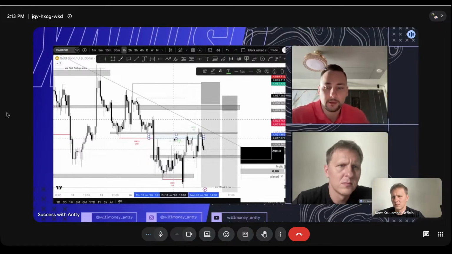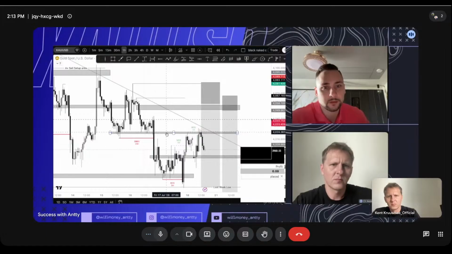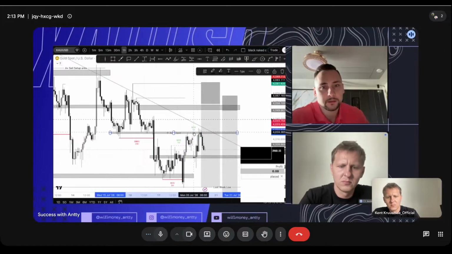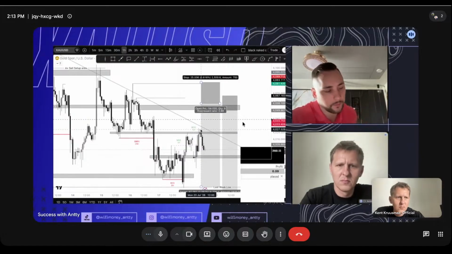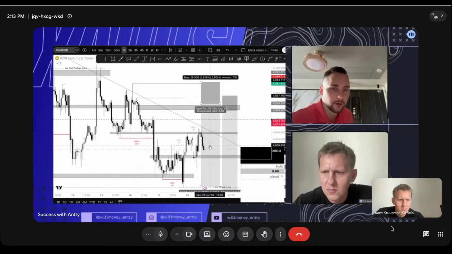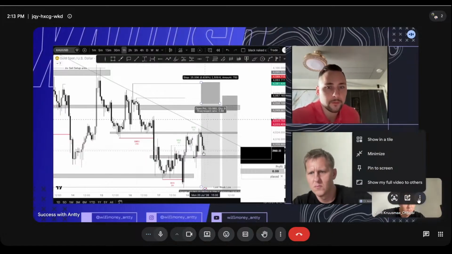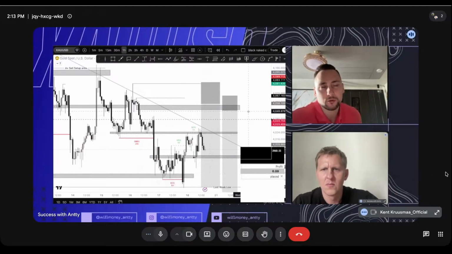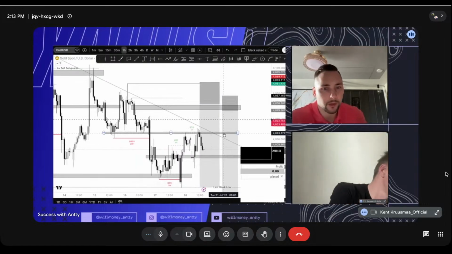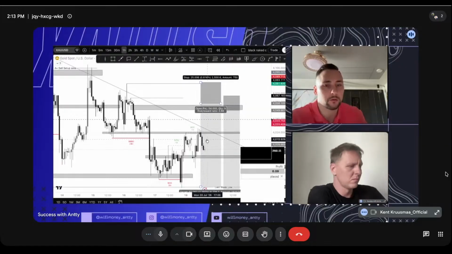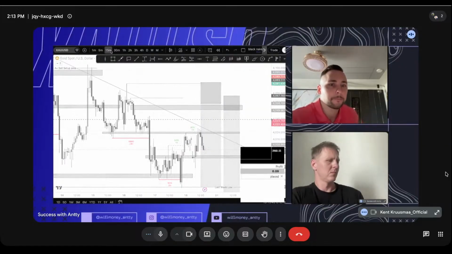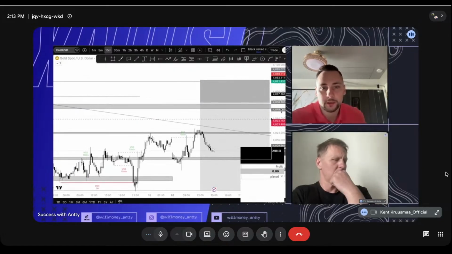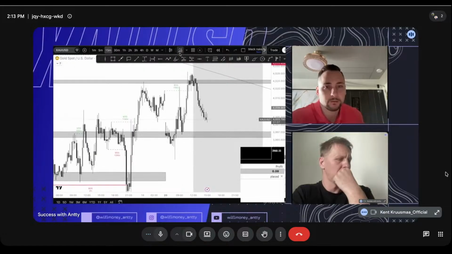Then my second entry would have been actually if it tapped into this area, kind of retesting it. But since I watched the FIFA World Cup, I was sleeping at this time. So the market came back down. So we are kind of a little bit in a no trade zone as of now. So I would like to see what the market is going to do, how it's going to react from yesterday's push up. And my good sell area actually would be higher, but we might not go there. Maybe this area holds, so we just do a shallow retracement into this move over here. So we can move a little bit smaller time frame and check also here possible entry setups.